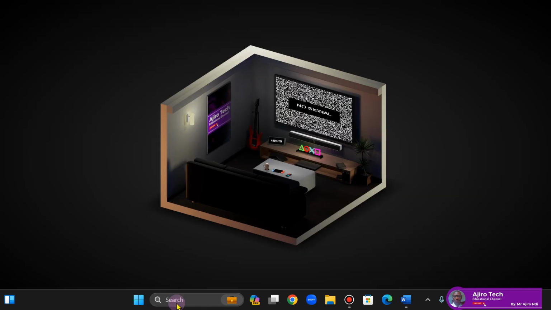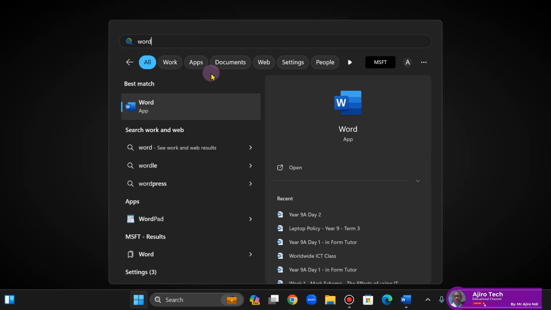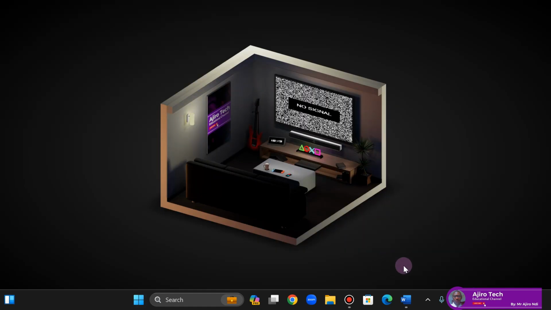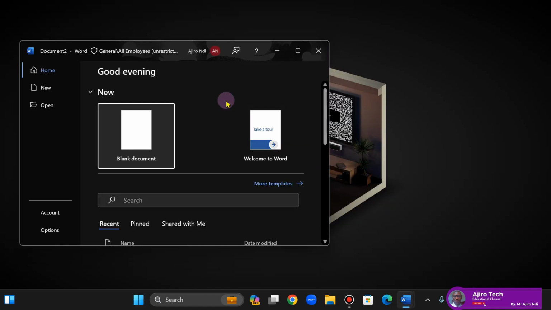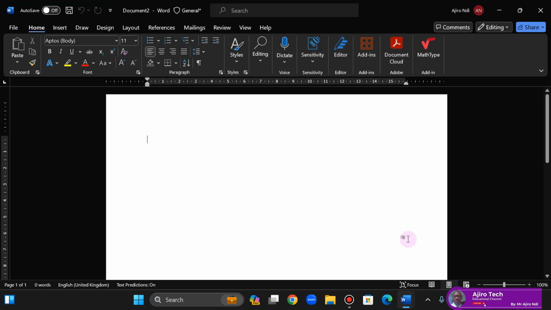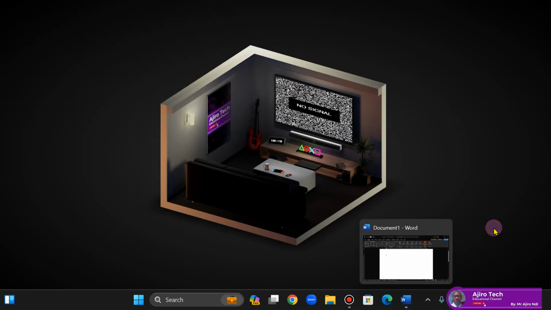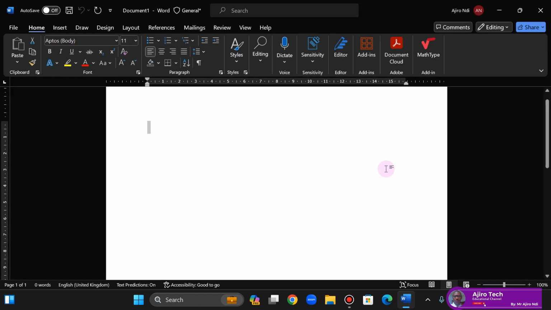Literally open your Microsoft Word. So I have my Word right here. You can search for it if you want, and I can just do that. So right here I have Word. So I'm going to click on open. I have it open here already, so this is just one way to do it. Click on blank document. So this is opened. So if you're wondering how I did that, okay.